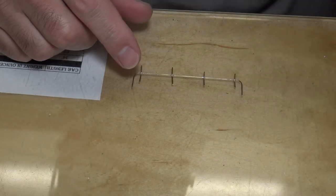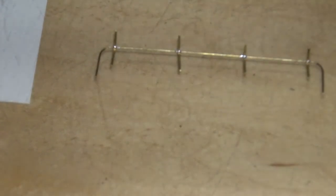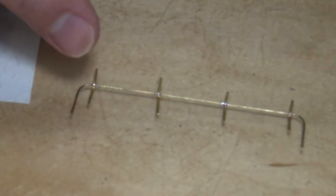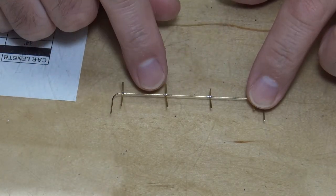Okay, so I have the brackets all welded in place. Oh, it's a little blurry. Second. There we go. So I have all the brackets welded in place.